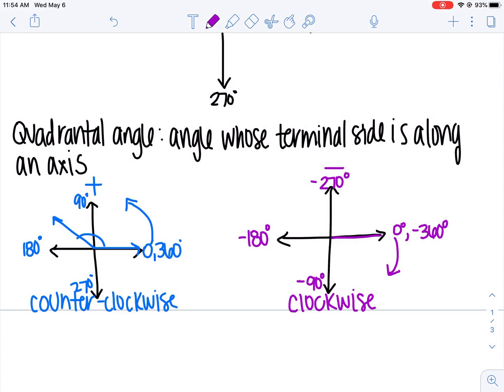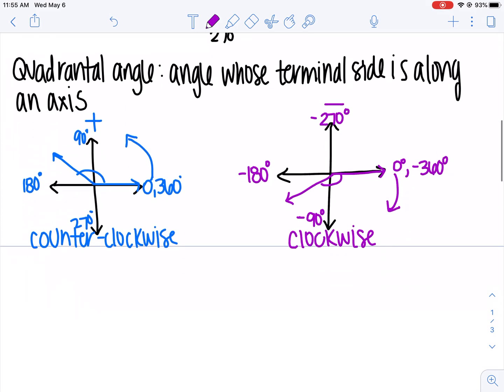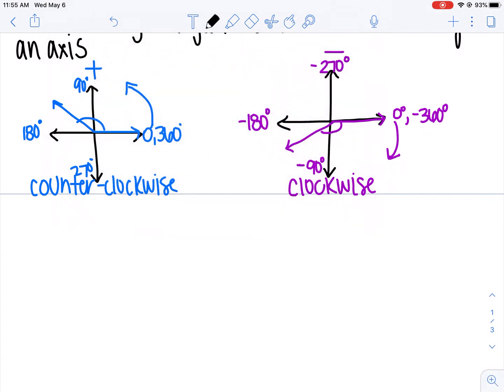This is going to be a concept that's a little challenging for you to understand, but the more practice that you do with it, the better you get. So we want to practice with it, okay? Now let's do some examples. When I do my examples, I highly suggest that you always draw your 4 quadrantals, 0, 90, 180, and 270. So here's example A. And we're going to plot 195 degrees.